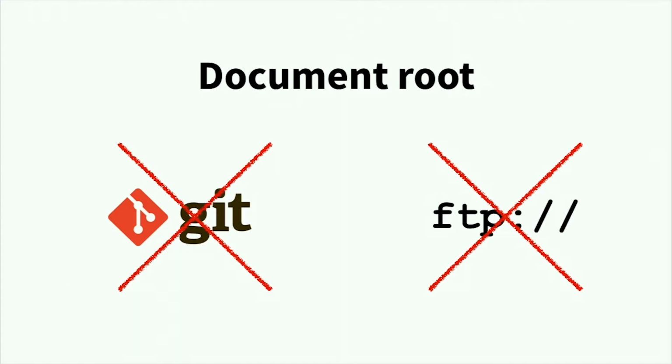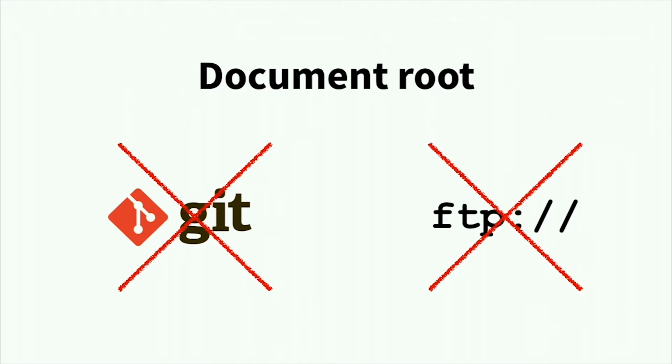And deployment has to be atomic. So in a single moment, you should switch your application so that new requests are being handled by the new version, and there shouldn't be any chance of any inconsistent state on your server. Although I crossed out Git, you can of course involve Git in your process, but the website shouldn't be served from the working directory of your repository and updated with git pull, because that's not atomic. You can leave your directory in an inconsistent state and the request will fail.